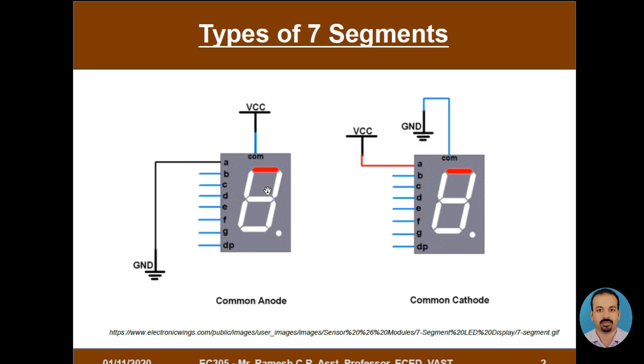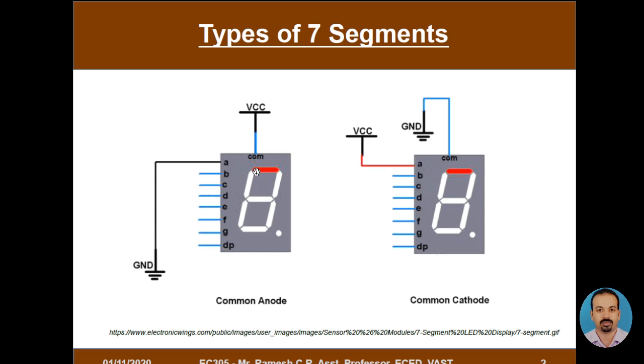When we go for interfacing, as we have seen in the case of an LED interface, either we can connect the anode terminal of these LEDs to VCC by default, in which case we go for the low side control scheme, or we connect the cathodes of the LEDs to ground by default and control the turn on and off with the voltage applied to the anode terminal of the LED, in which case we go for the high side control scheme. If all the anode terminals of the 7 segments are connected to VCC as a single point, then we call that the common anode scheme.